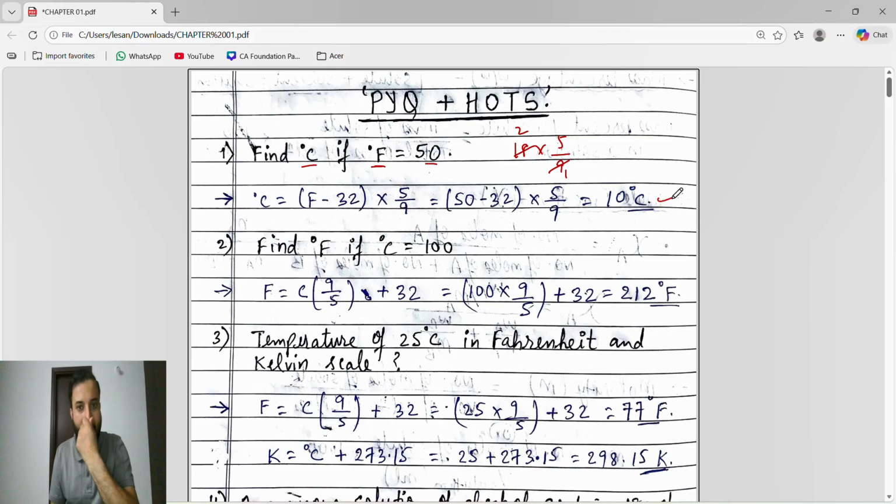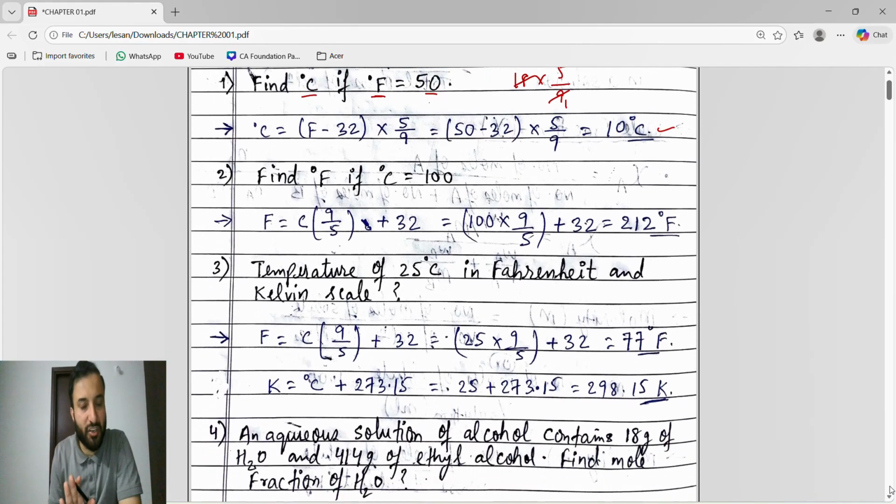That's it. Okay, so guys, in the examination just check whether it is 10 degrees Celsius or 10 degrees Fahrenheit. You have to find degree Celsius, so you will take 10 degrees Celsius. In the examination you will get 4 options, and the very important thing is, you don't have negative marking. Oh la la la, very good.